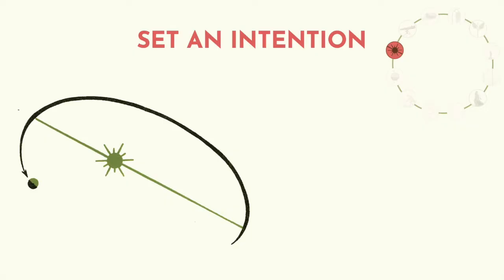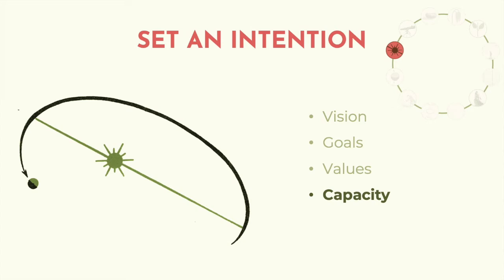The first step of the canvas is what we call set an intention. This is where, as the name implies, you're coming up with the overall intentions for this design process and for your organization as a whole. We're inviting you to make a vision statement, to create a purpose statement, to come up with your core values, and along the way identify your capacity and goals for this process.